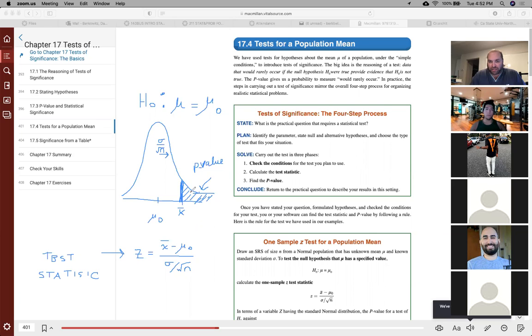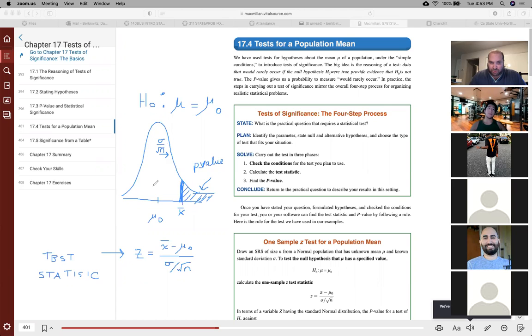If it was a two-sided case, how would I compute the p-value? Remember again what the p-value is. It's the likelihood of getting what you got or something even more extreme. So if it's a one-sided case, the only things more extreme are the things past it. But if it's a two-sided case, what can be more extreme than X bar besides these values? Whatever is less than that value. Sorry, say it again. Whatever is less than, less than what? Your value, the X bar.